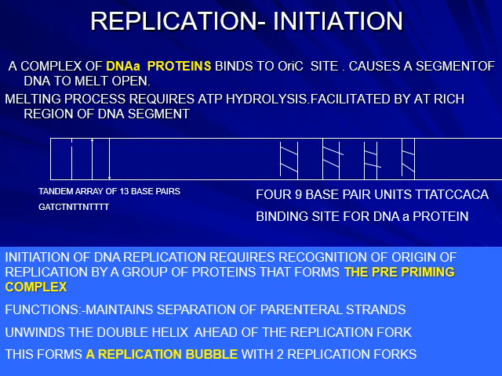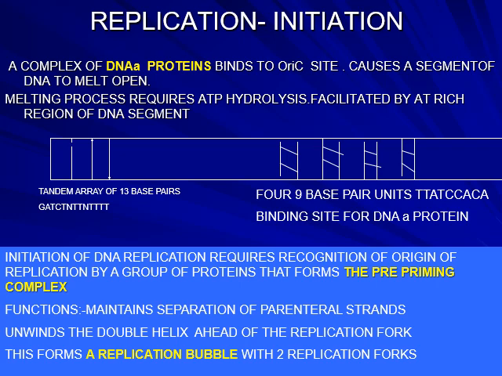Now, how does it recognize the point at which the replication should be initiated? There is a group of proteins known as the DnaA protein, which binds to the site of origin of replication, which is known as the OriC site. How does it bind to that particular site? It binds because it recognizes certain sequences somewhere close to this region of the OriC site.